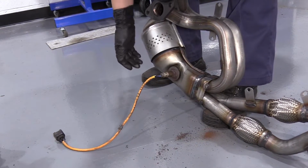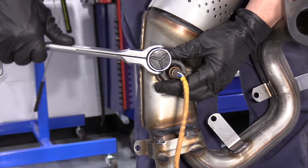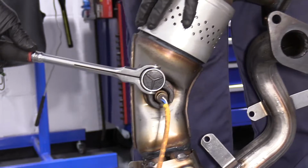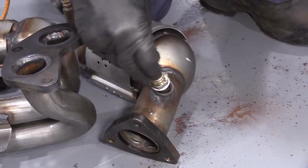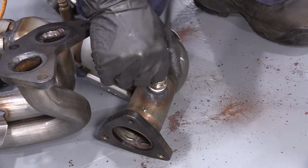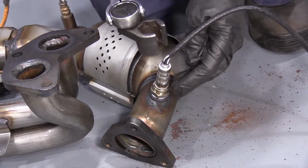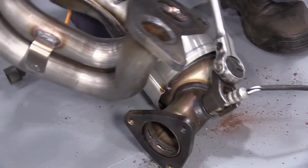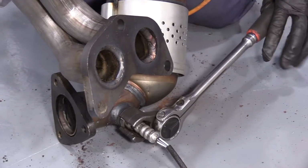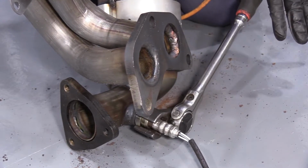Snug that right in. And you take your socket and snug it up. Just line the threads up. Goes in nice and smooth. We'll take a O2 sensor socket, slide it over. Just so you feel a gasket on that O2 sensor seat. You feel it crush, it's a crush gasket.